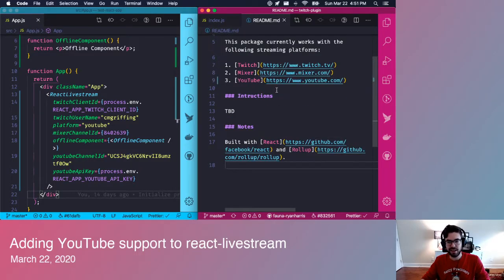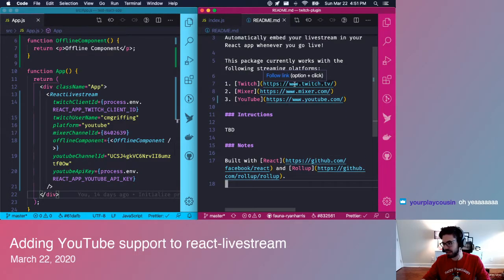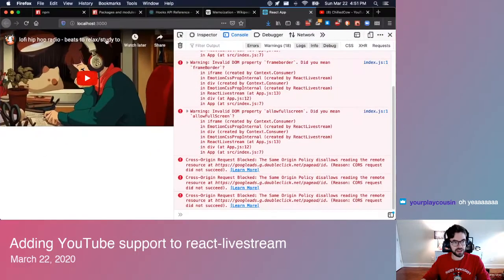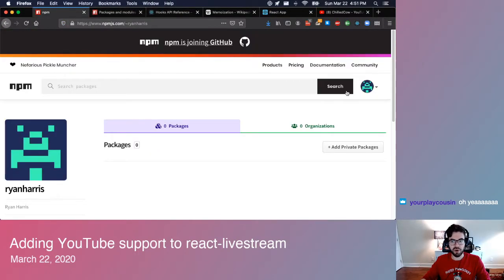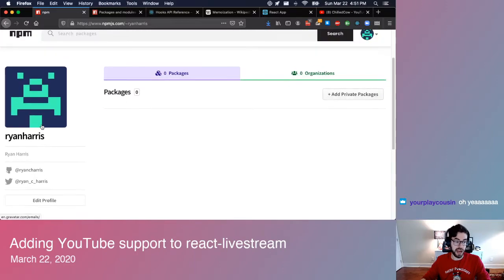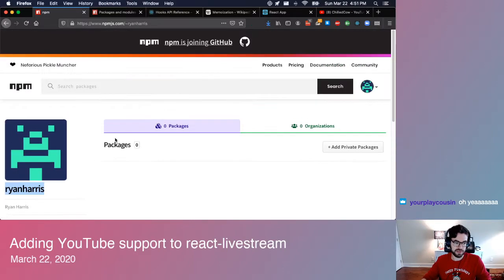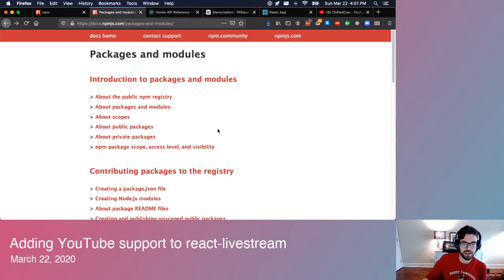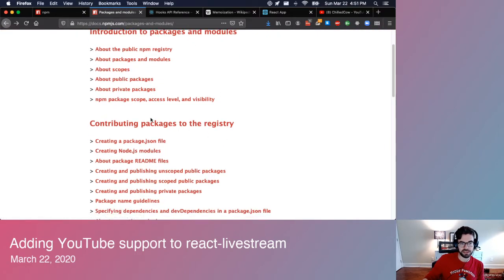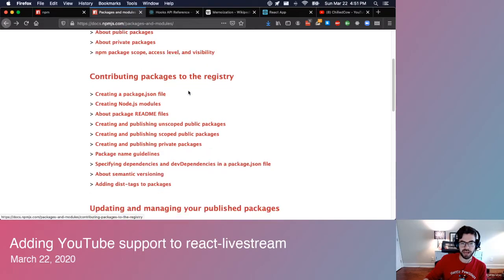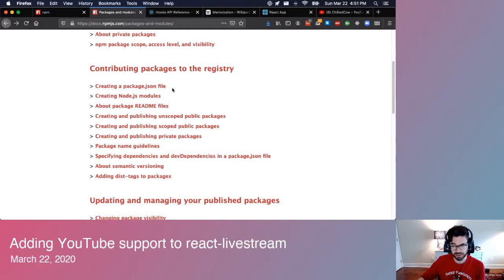So all right. Before we do this README stuff, there's a couple things we need to do. So one, I have set up an NPM account for myself, which is now part of GitHub, in case you couldn't see this gigantic banner. Microsoft owns everything. And then we're gonna need to actually go through this section here of contributing packages to the registry, because we're pretty much ready, I think, for people to start using this, at least as a V1, and then we can make it more robust, add features later.